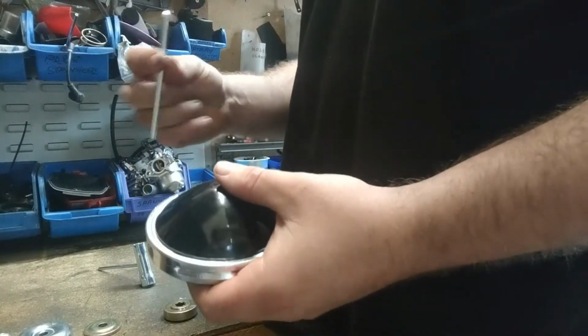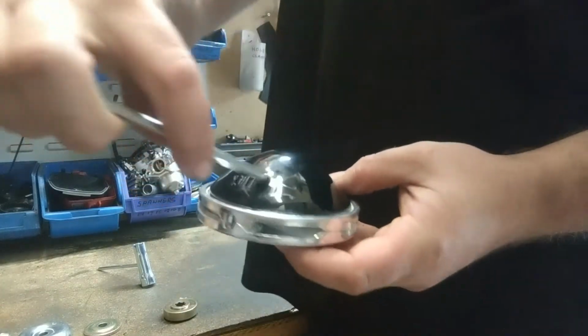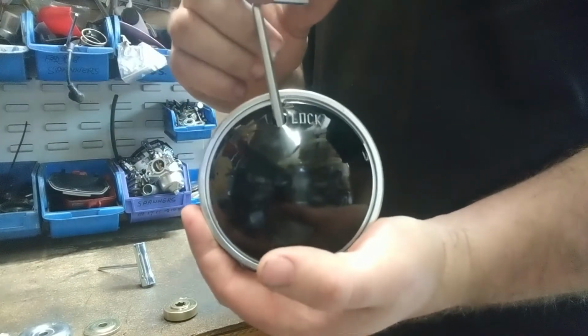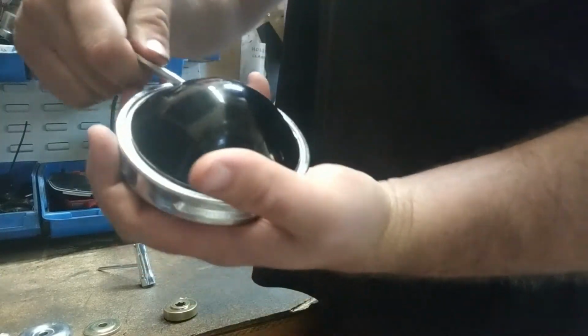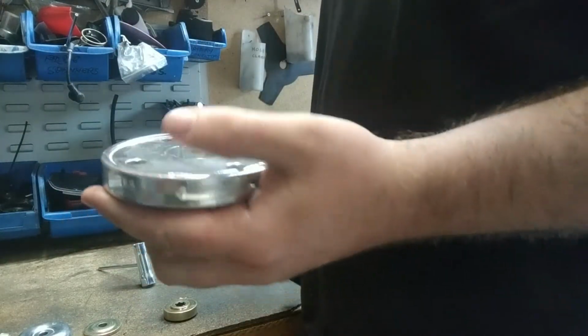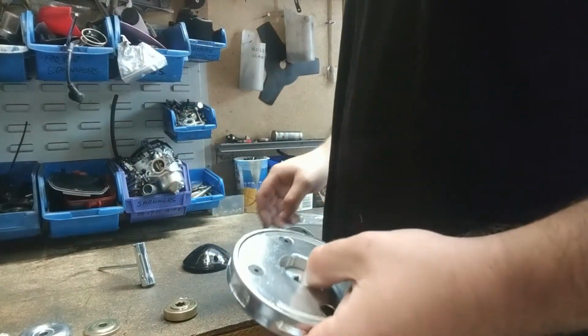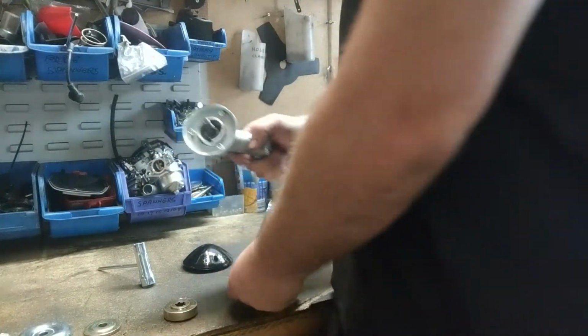Same thing, the Allen key that we were using before, just put it in the little hole that's in it. Put it in there, and as you can see on the front it says lock. So do the opposite way of the lock, turn it, and it should just pop off like that. So now we've just got this aluminium flat piece, which is the actual part of the head, and we're going to attach it up to our drive head.